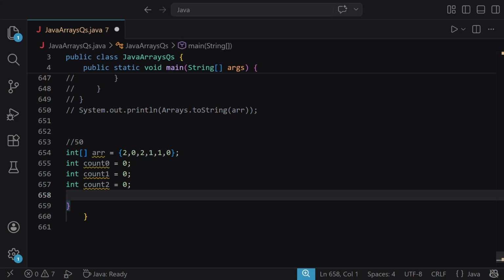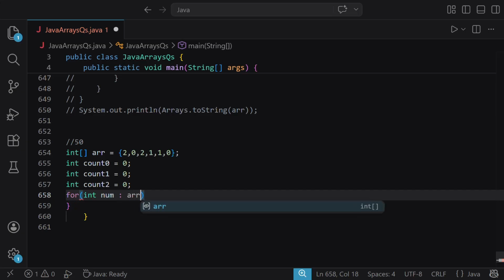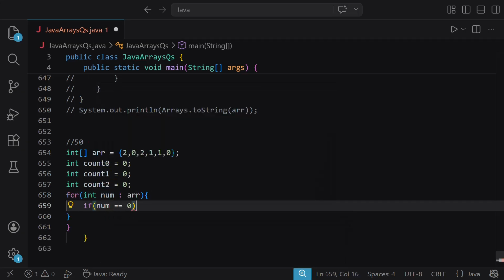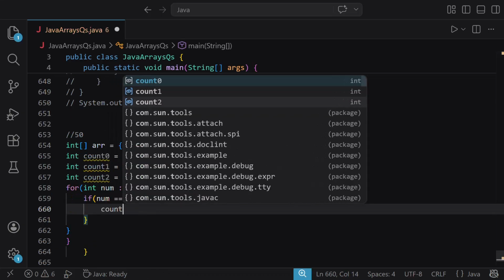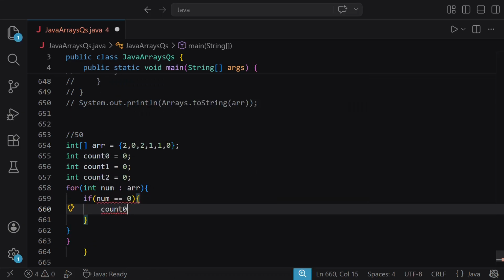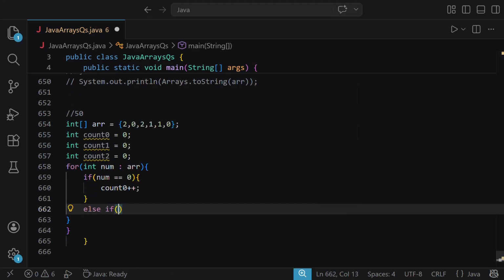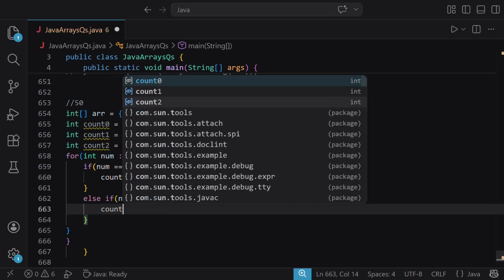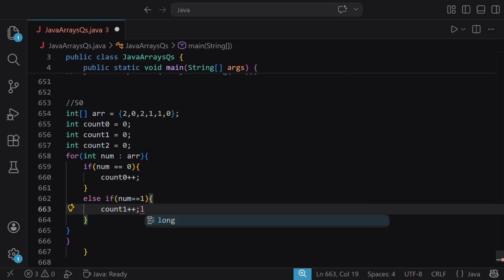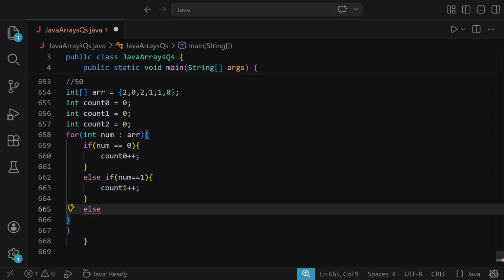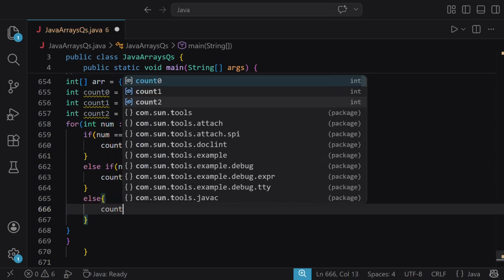Thereafter, for int num in arr, if number is 0, then we have to increase the count0 by 1. Else if number is 1, then we'll increase the count1, and else what we'll do, we'll increase the count of 2.